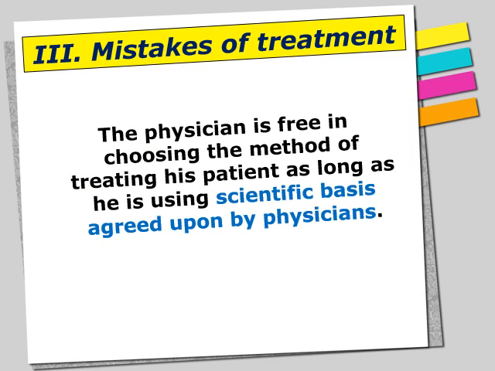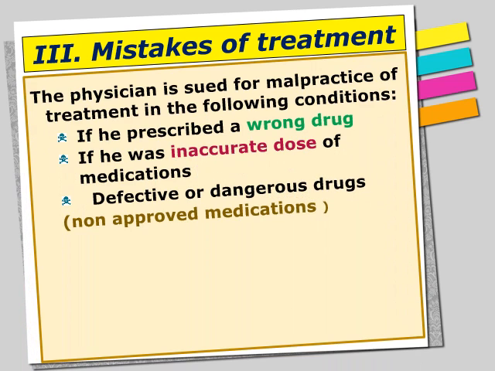You can commit a mistake in treatment. If you are prescribing a wrong medication or inaccurate dose, or you are prescribing one of the dangerous drugs or a non-approved drug. Whenever you are writing a drug, be sure it is registered in your country. If it is not registered in your country, this can be a responsibility, to write a treatment which is not registered in your country.